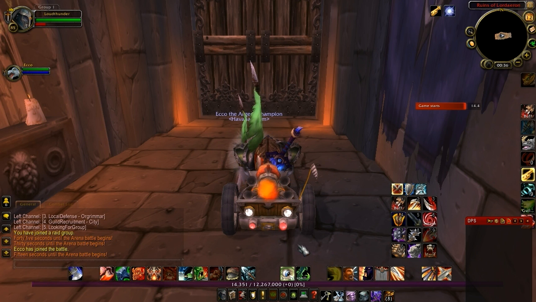Right, so my arena team is basically me as an arms warrior and my partner Ecco, as in the dolphin, who plays a restoration shaman. Yes, indeed. Now, this is a really good combo, and the reason why is because as an arms warrior, I do a hell of a lot of damage in a short period of time, but I lack the self-healing abilities to stop me from taking damage, other than obviously Enraged Regen and Victory Rush.